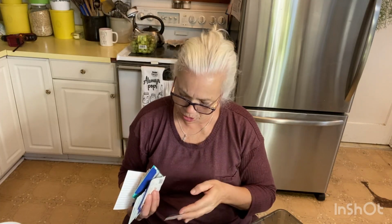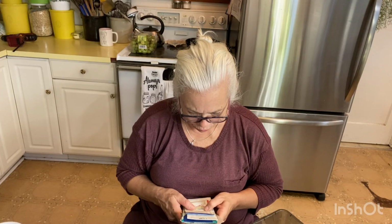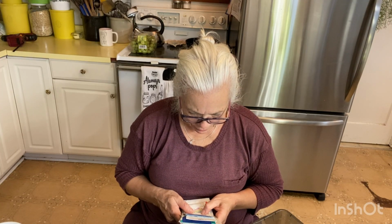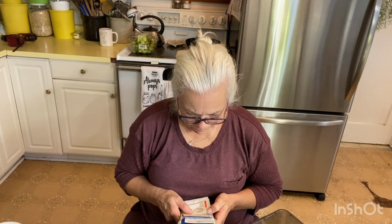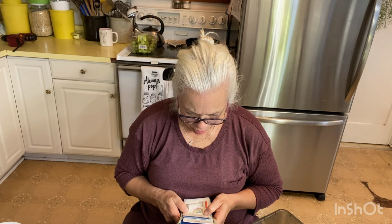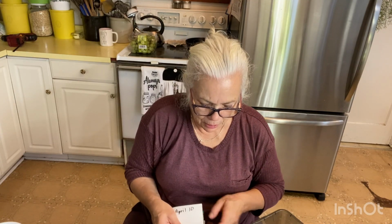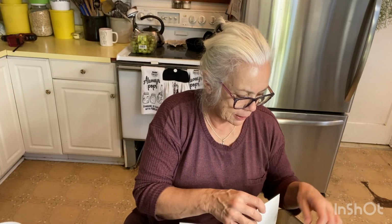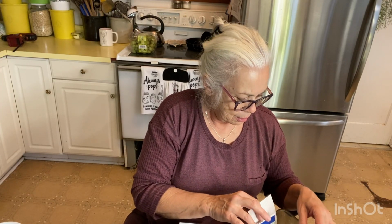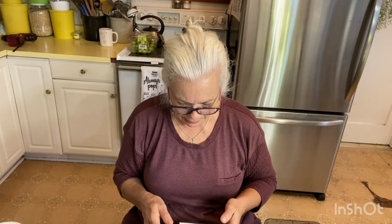I couldn't get this to grow last year for some reason. I'm going to try it again though. So I'll need to read on the back of these and see how long you have before you can plant them. 14 to 21 days. See, it doesn't say. That's when they emerge. I don't know, I'll have to revisit this. This video is getting kind of long, sorry guys. So I'm going to go through this, see what I got going on. I don't know why this says the 1st. So I have April 6th to plant my cilantro and dill. And then I have all my beans and all that kind of stuff. So I'm going to go through this and see what I need to do.